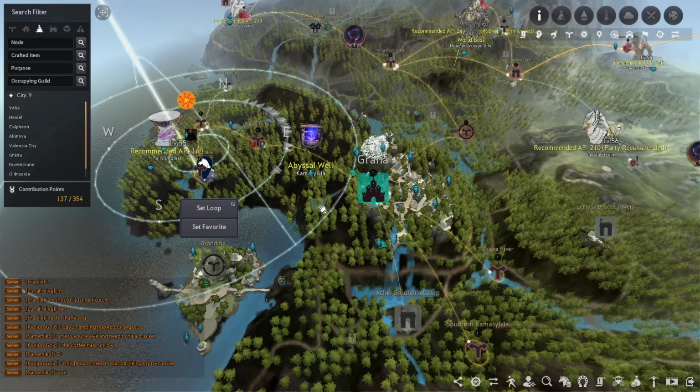In this case, it's Marindora. She's at the east side of Grana, and she can give you more combat experience or attack or defense for 300 minutes.